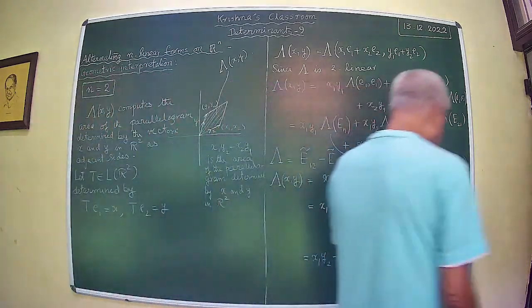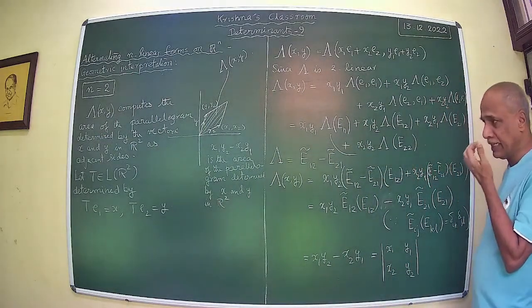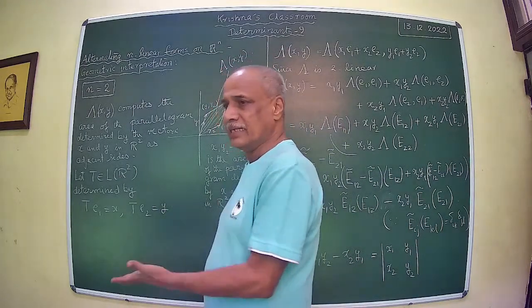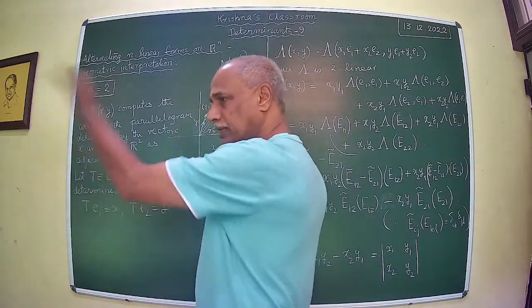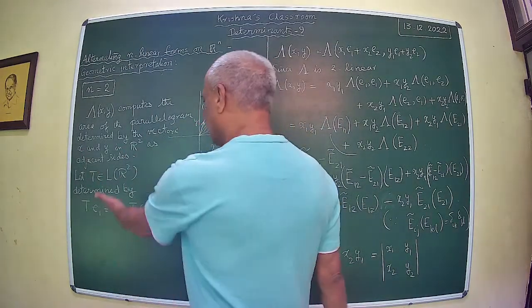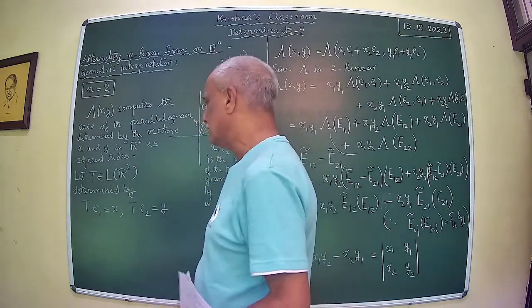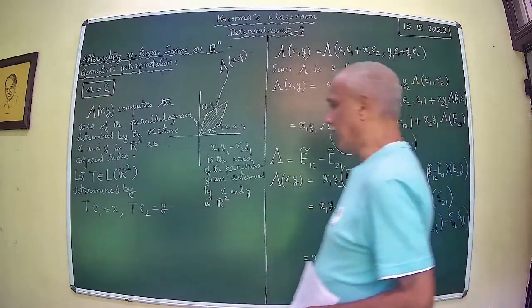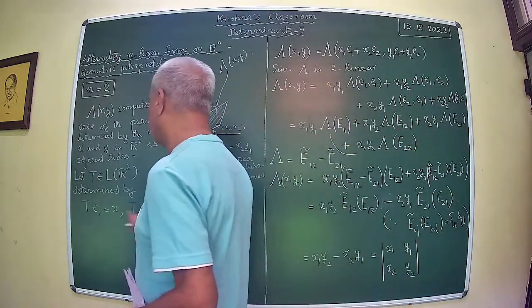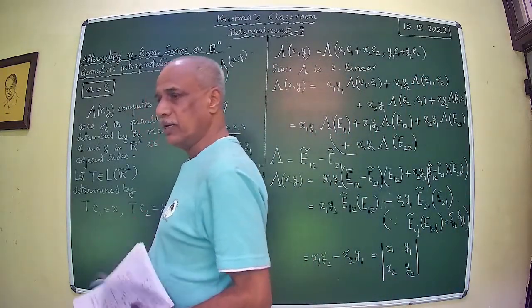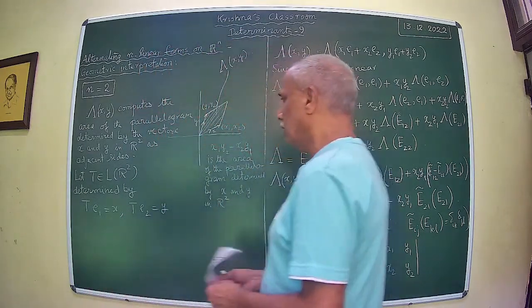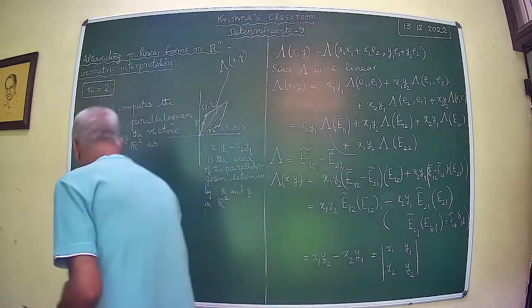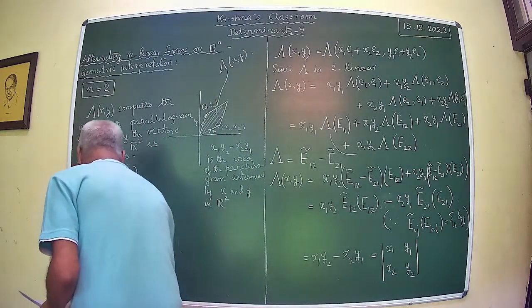That means, if you prescribe T on a basis in R2 and then extend it to all the vectors linearly, you get a linear transformation. And this is the unique linear transformation that we have described. X and Y, in fact, define the particular linear transformation. Now, T is a linear transformation from R2 to R2. So, what is the picture that you have? The picture that you have is this.